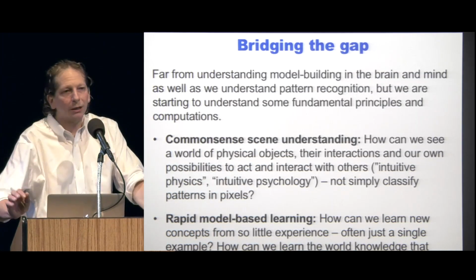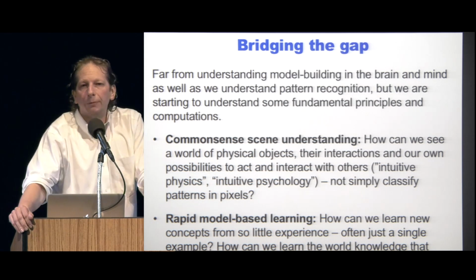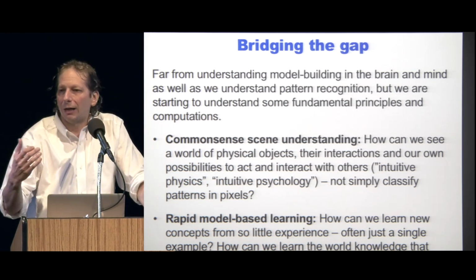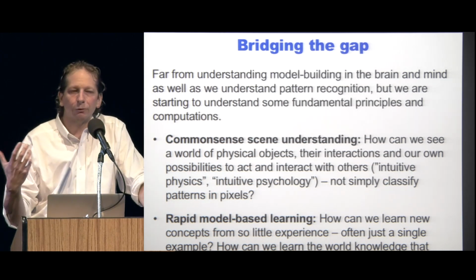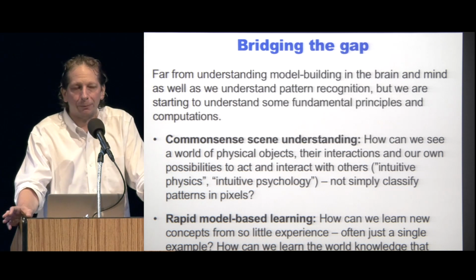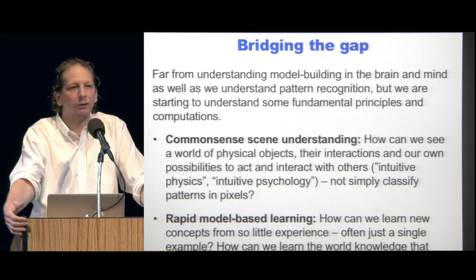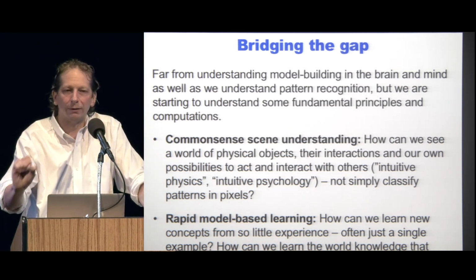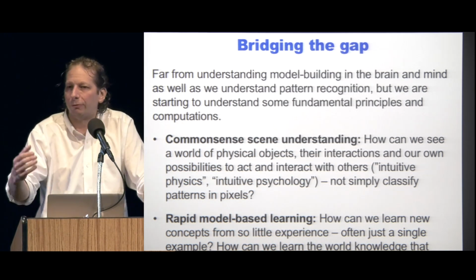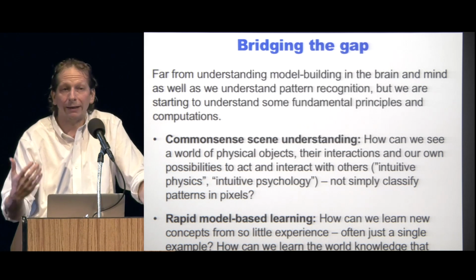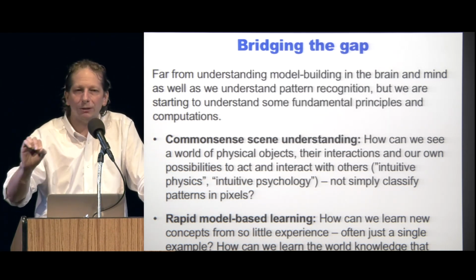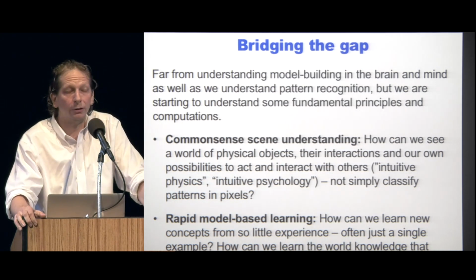What I'm going to talk about in this talk are a couple of case studies from the work that we've been doing recently, to highlight how, coming from cognitive science, what's hard and interesting about this problem of model building. Right now, we are much less far along in understanding how this works in the mind and brain than we are with pattern recognition. Yet we are beginning to understand some of the fundamental computational ideas and algorithmic principles, and even to maybe suggest some targets for implementation levels, or circuit level neuroscience.